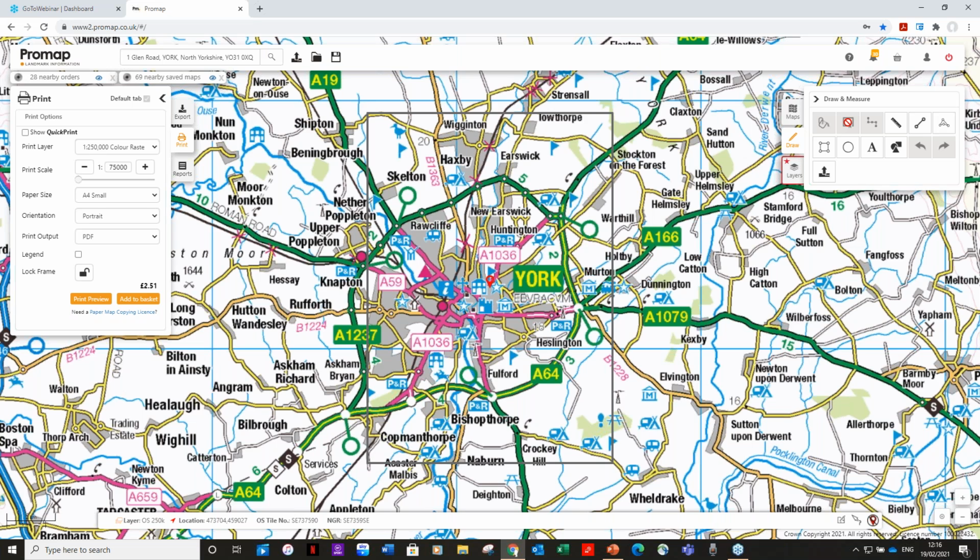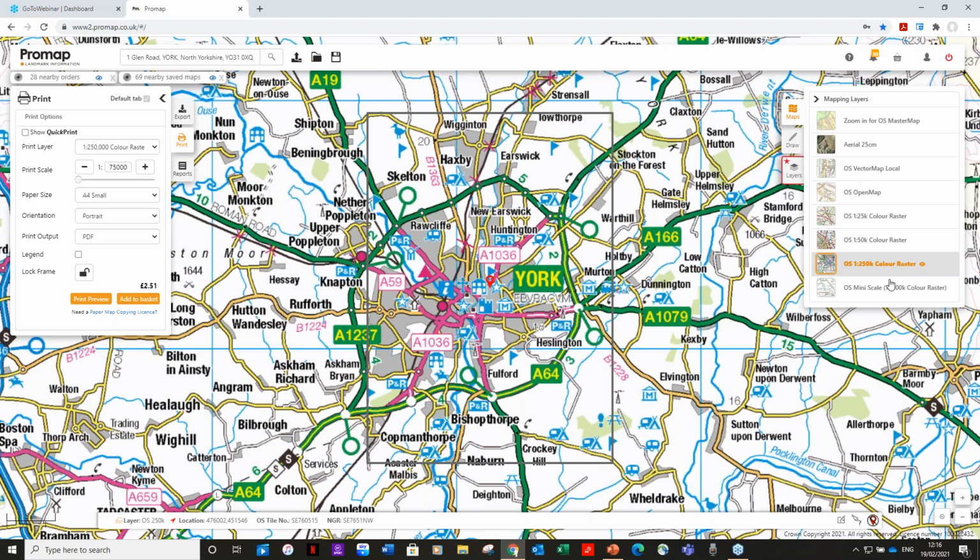The new title fill tool, which I'll demonstrate as we go through, is available on all the map players from Open Map upwards. And because we haven't added any customization onto the map yet, at this stage, the undo and redo tools are also grayed out. But I will touch on all of these when we get to the draw and measure section a little bit later. So those are our bottom two layers.